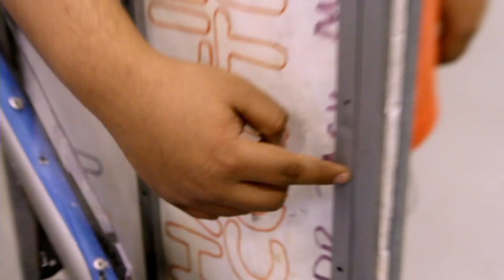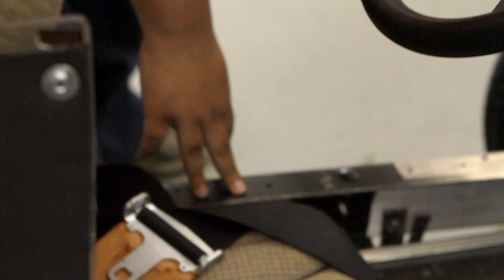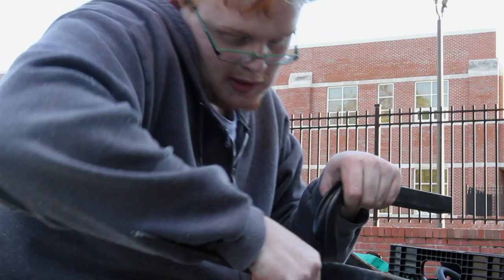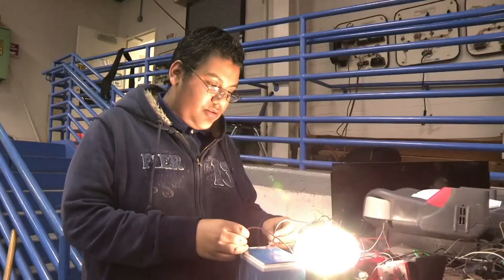These back here, they're from the umbrella from a picnic table. Let's see. This right here comes from a treadmill. These right here are vacuum poles. This is a child booster chair. And that's where the engineering comes, where we find something in the shop or find something in the road, and we need to think about how can we apply it to the vehicle. And it works real good.